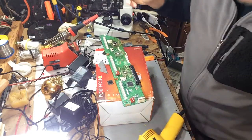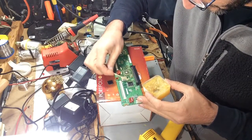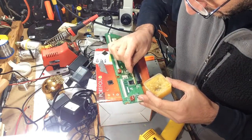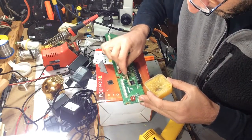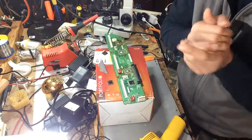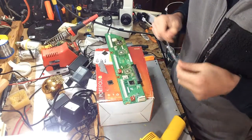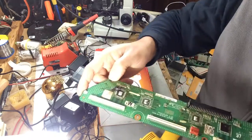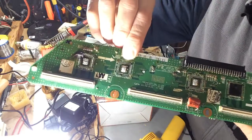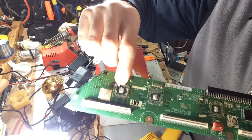All I did here is applied some heat to the IC and applied flux to all four sides. I should have my iron plugged in — I have a Weller 40-watt iron. While waiting for the iron to warm up, I want to show you: here I completely charcoaled the board because I applied too much heat. Here there's a little improvement, better improvement, and here's another improvement. What I tried to do over here is simply apply heat and lift the chip up, but I ended up destroying traces.